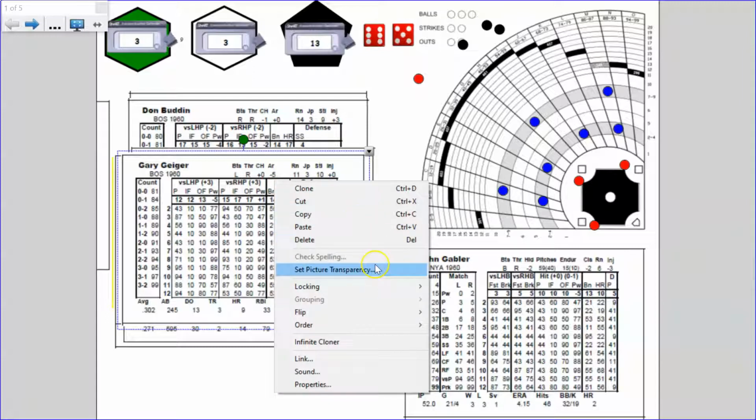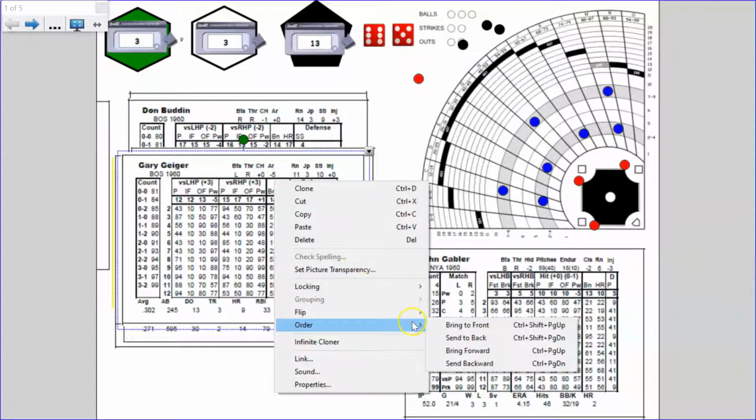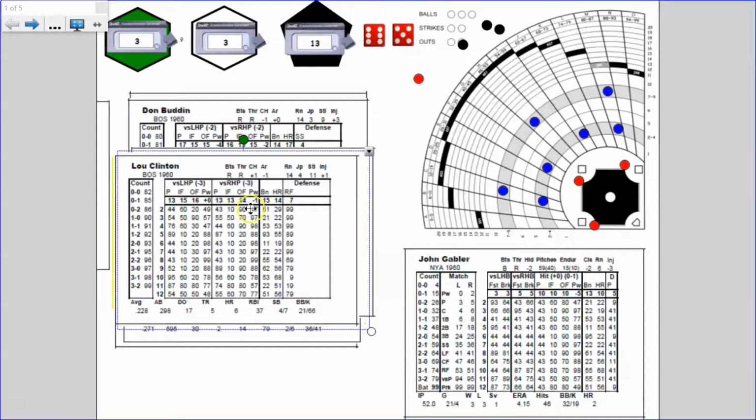So sacks are full for Lou Clinton. Right-handed batter. Let's roll the dice. 95, 16, and we've got 9. Okay, so 95. First of all, let's look on Gabler.